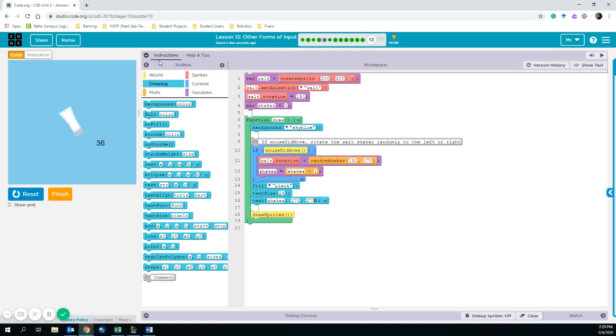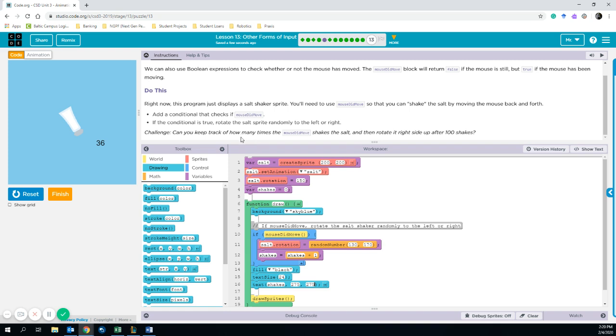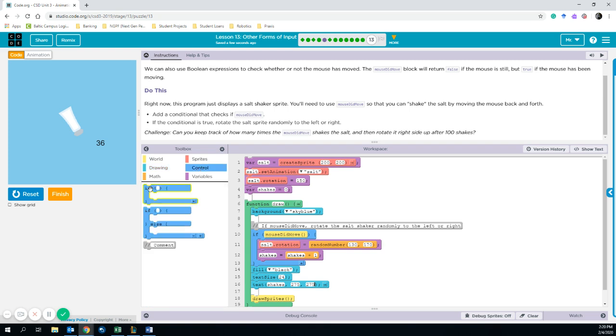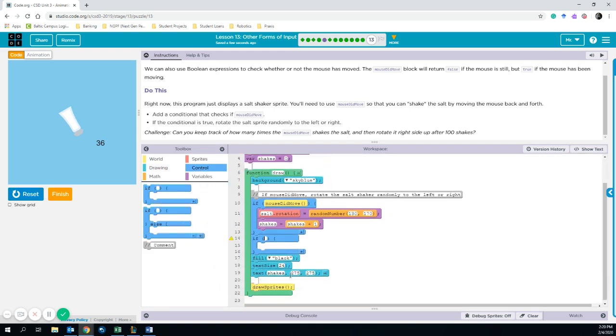And then the very last thing that the challenge is telling us to do is, after we reach 100 shakes, we want to rotate it right side up. Okay. So we're going to go to control and put in a separate if statement underneath the last one.